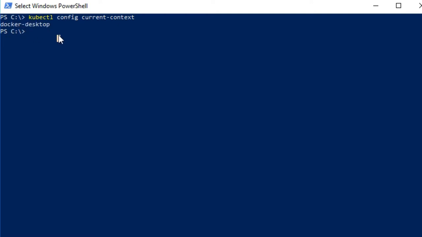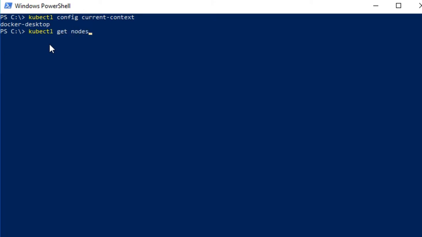So whatever commands I run with kubectl will be run against my Kubernetes cluster on Docker for Desktop. You can have multiple contexts added. So you can have your development environment, your staging environment, your production environment, all configured within that kube config. And we will dive into kubectl and the kube config in a future video. But for now, you can see we're able to configure our kubectl, and we're ready to start working on our Docker for Windows environment.